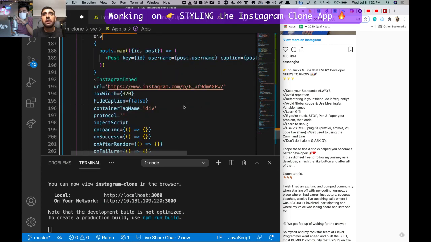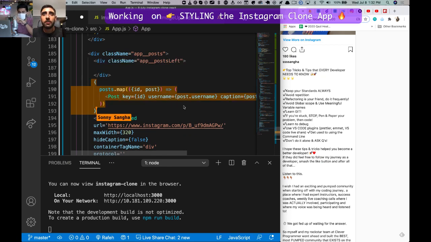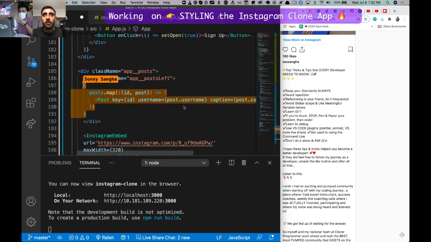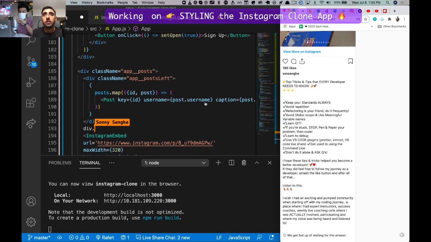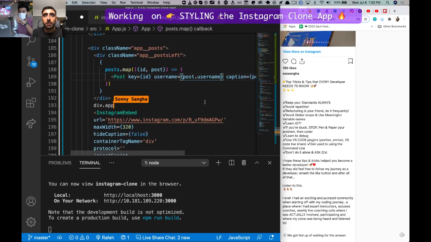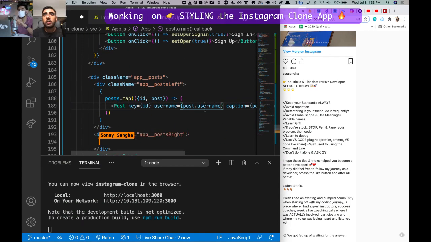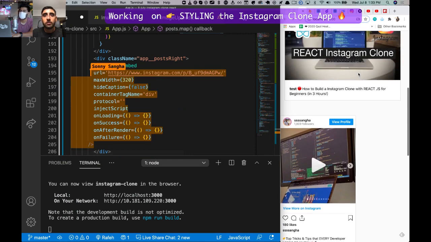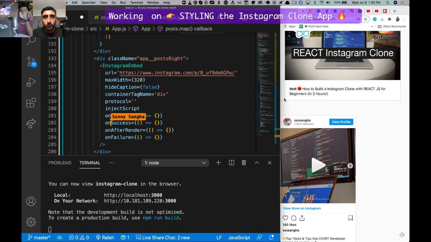So I'm going to create two divs, right? I'm going to say one is app posts left. This is going to be responsible for all the stuff on the left. And I'm going to chuck this in here, and we just indent. If you have Prettier, guys, this isn't an issue. You just save and it handles this for you. Then we'll say div app posts right. Separating it out into different divs because you want the embed on the other side and all of our posts on one side. Exactly.